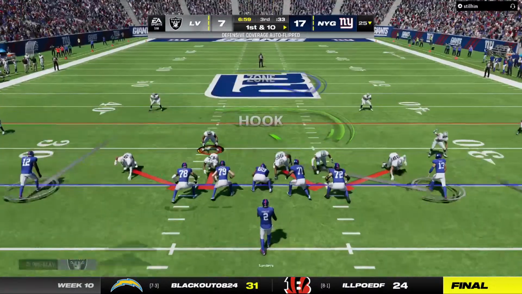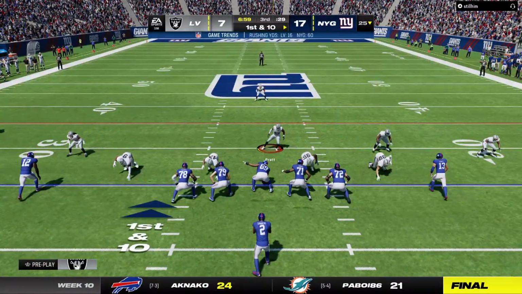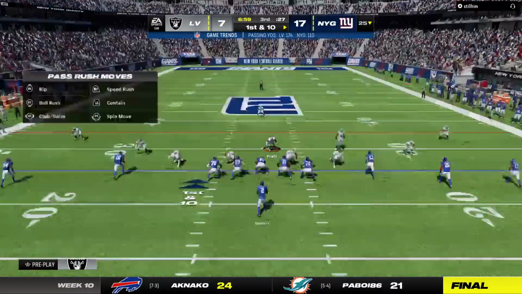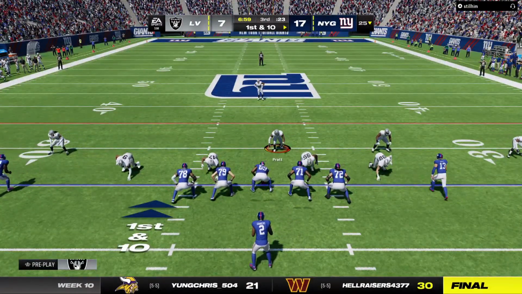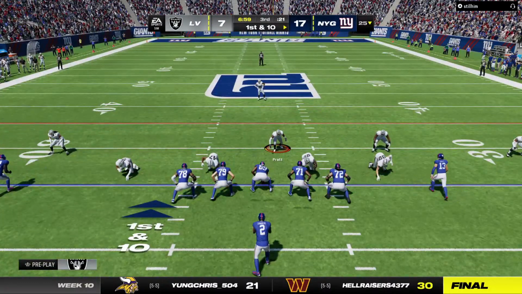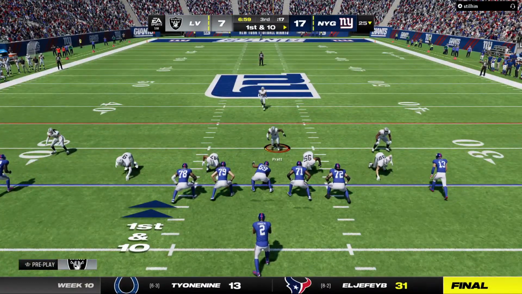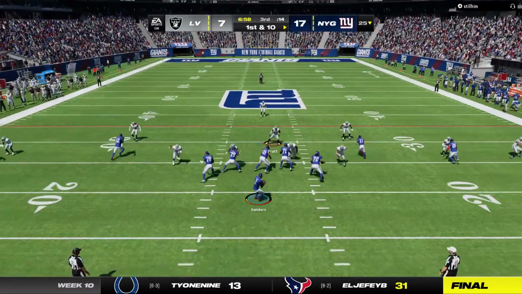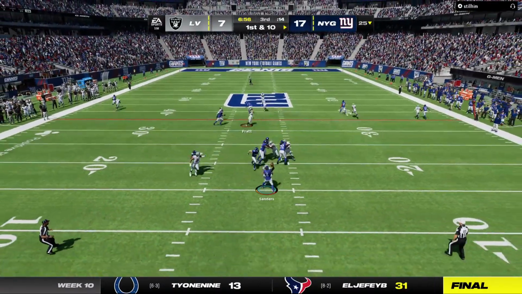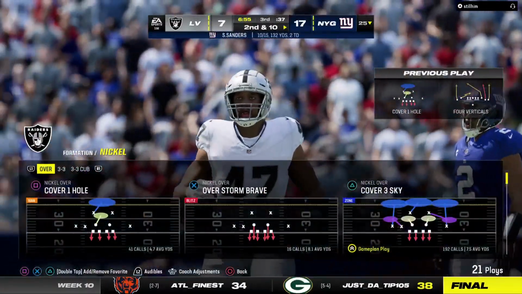The Giants offense at the line, ready to begin their next drive. Hawk 70, Hawk 70. Ready. They'll come out throwing here to start the drive. And he takes a shot on the release as this will be incomplete.